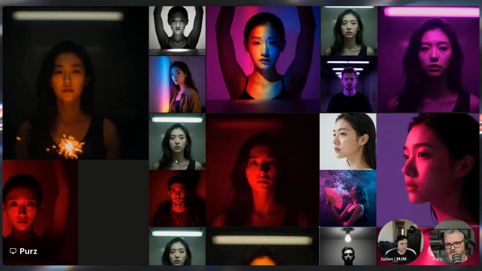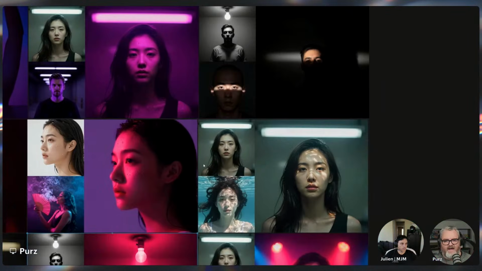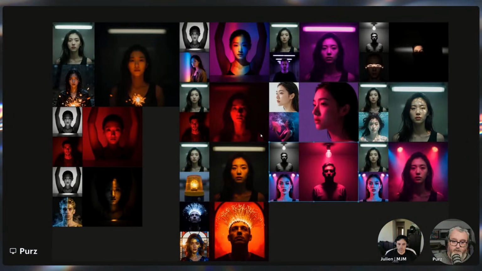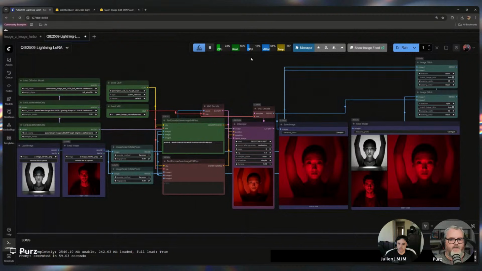So we're just going to walk through building the whole workflow and how you can whack some LoRa's together and make some really cool stuff with Qwen Image Edit 2509, both locally and on the cloud. So welcome. Let's jump over to ComfyUI. Okay, here we are. As you can see, this is the workflow.